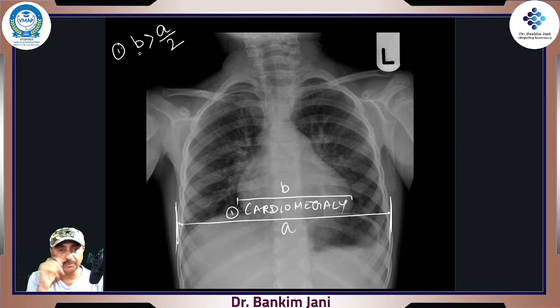Well, the right atrium would be enlarged. That is fine, because this is the X-ray chest PA view. The right ventricle is in front. So even if the right ventricle is enlarged, dilated, even if it is hypertrophied, we won't be able to see it, because to see that we have to go for the lateral X-ray chest. X-rays work on the principle of differentiation, whether there is a difference in density. Heart is heart, its entire density is the same. So if anything is enlarged in front, we won't be able to appreciate it.